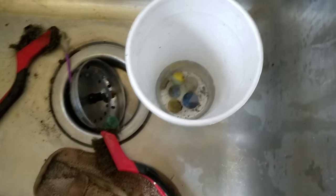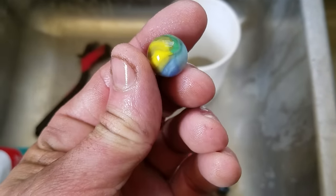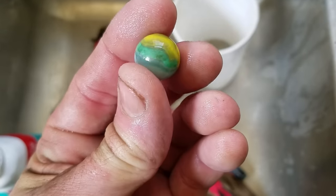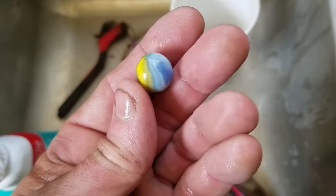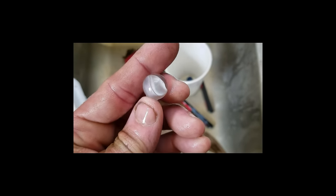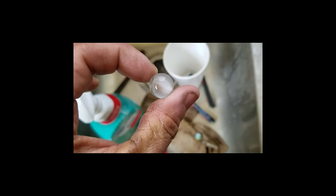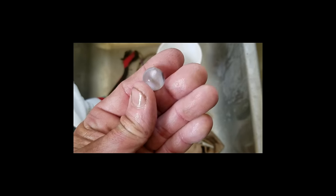I'll show you these marbles out of that concrete - I'm getting them out. Look at this beautiful marble king, call that like a blended rainbow. Still a little steaming right there but it'll come off soaking - no damage. That's a great one for the frame. Here's that cat eye out of that piece of concrete - it's got kind of a lavender tint to it. It's nice condition, it's going to make the frame.